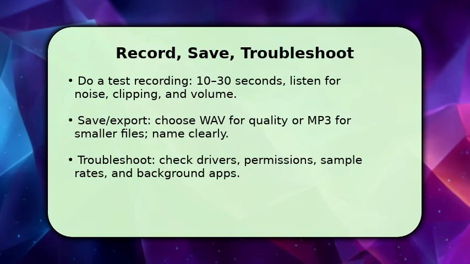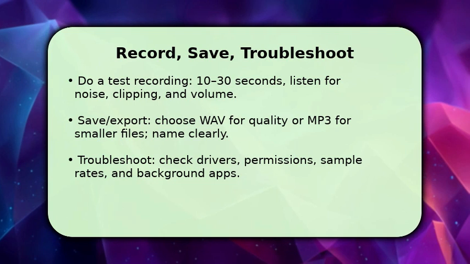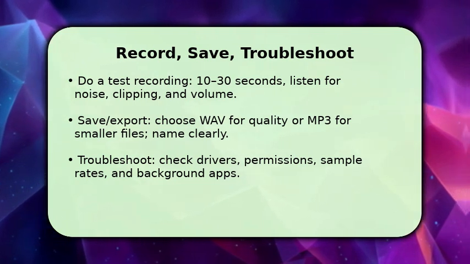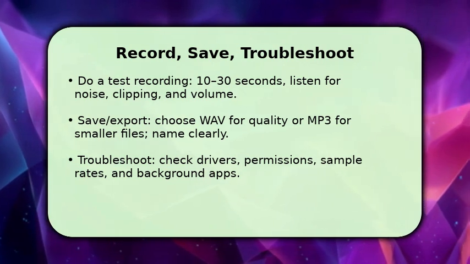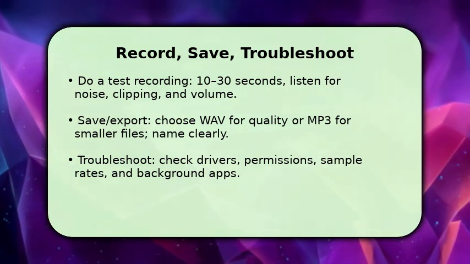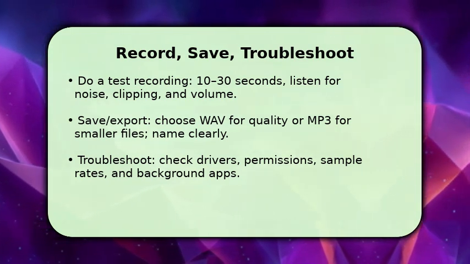You're ready to record. Hit record and capture a short 10 to 30-second clip. Then listen for hiss, clipping, or unexpected echoes so you can fix issues before a big take. After recording, save as WAV for maximum quality or export to MP3 for compact sharing, and use clear file names and folders to stay organized.